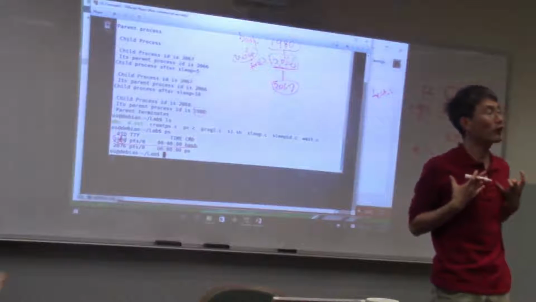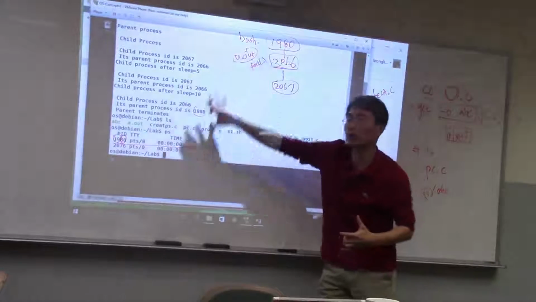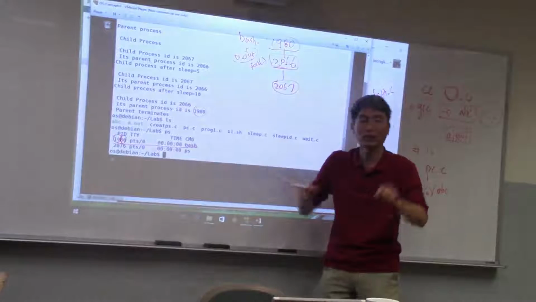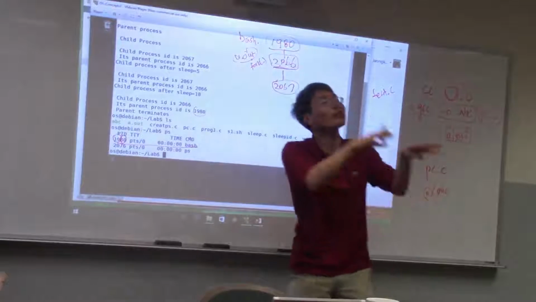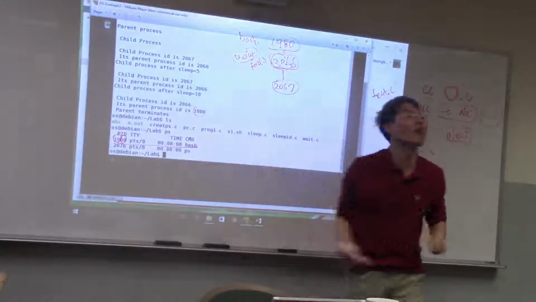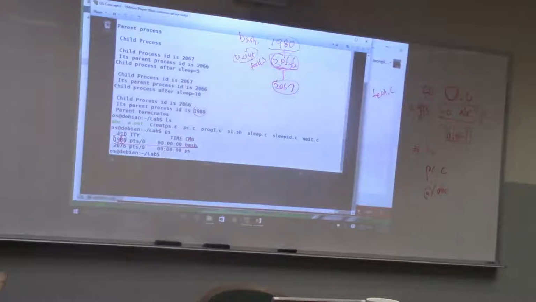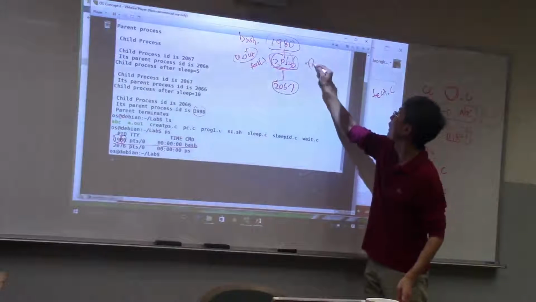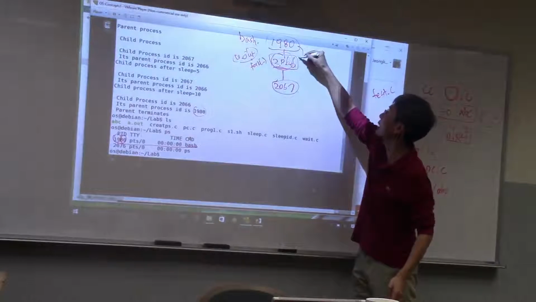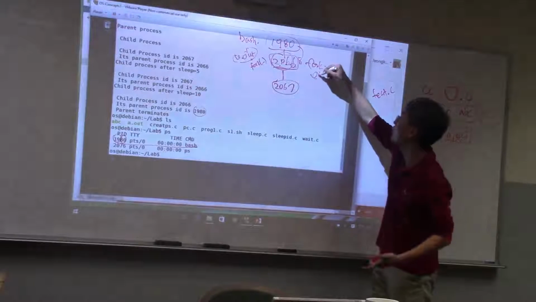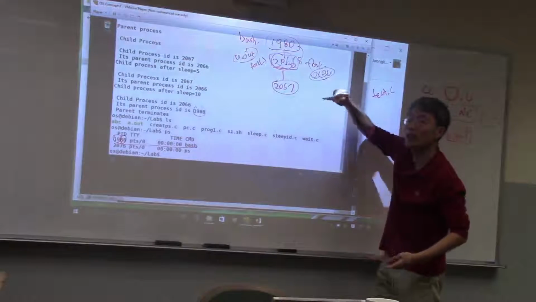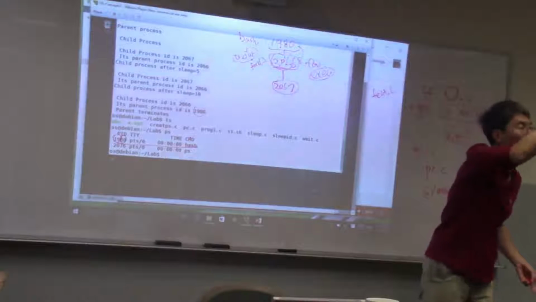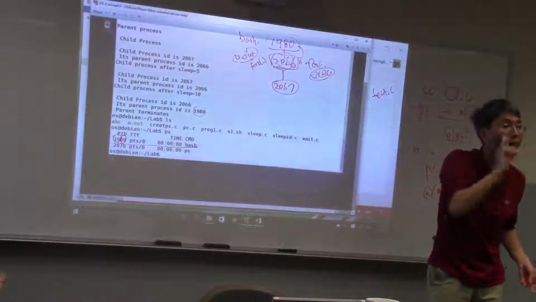This is the bash shell, so 1980. Then I type, so this bash shell creates the a.out file. How can it create? How can it execute? Execution means first you issue the fork. So first when you execute this, fork, because the fork is the same as the bash shell. Then we will see later using exec, the system call, you can assign the specific instruction, programming code.